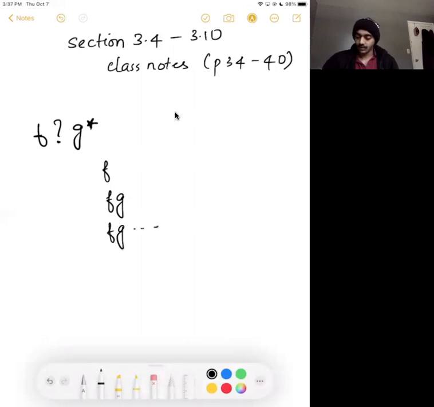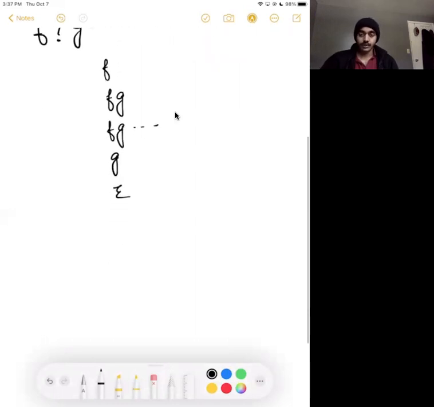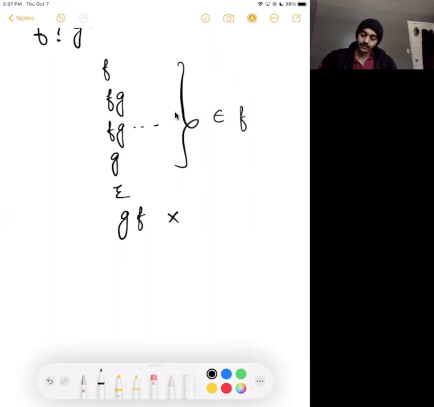Or even just g, the empty string, and so on. What it cannot have is g followed by an f. It has to end with a g, so this is not there. All of this is an element of f? g*.